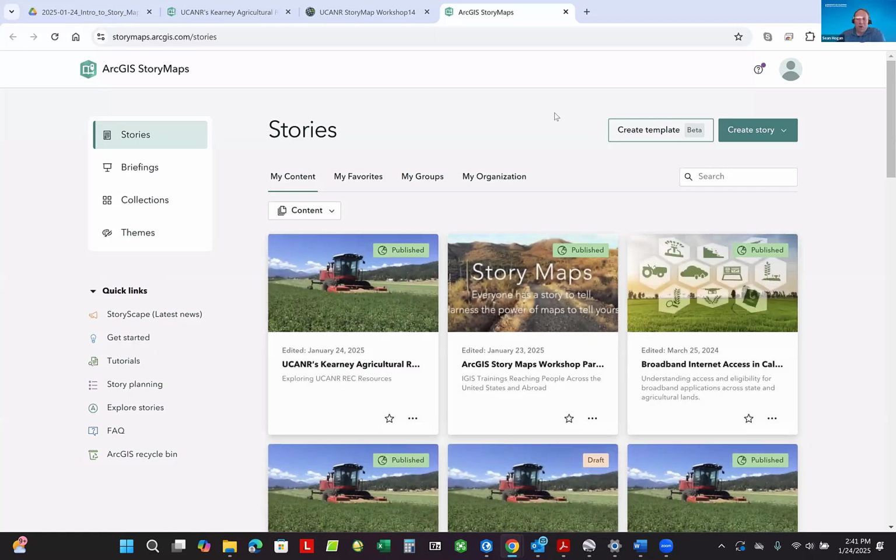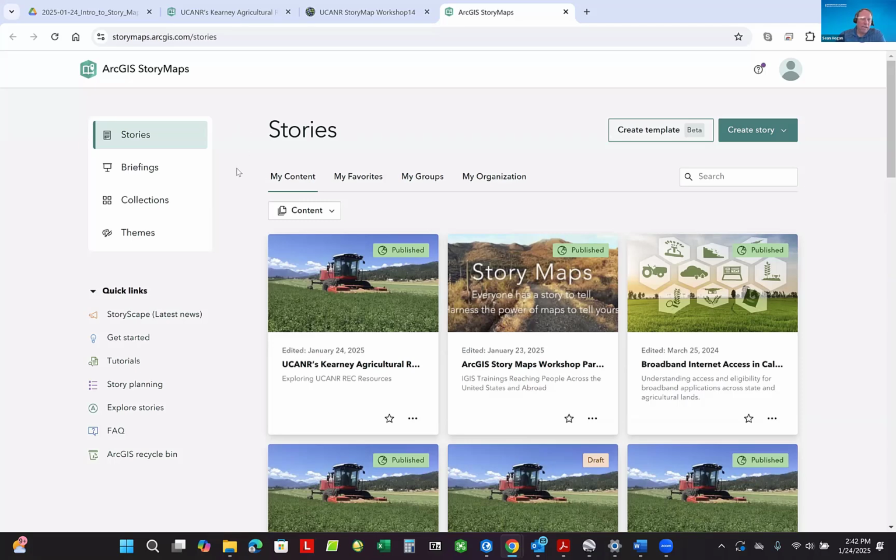And this is where I'm going to depart slightly from the directions. Part of the reason for the departure is because I found in the past, looking back at previous recordings, that if I jump straight into building the story map, folks that are hung up a little bit right now will miss stuff that's more important than setting up the style. Not that setting up your style themes is not important, but it's not critical to actually building the map. It's just how it's going to be laid out in the background.